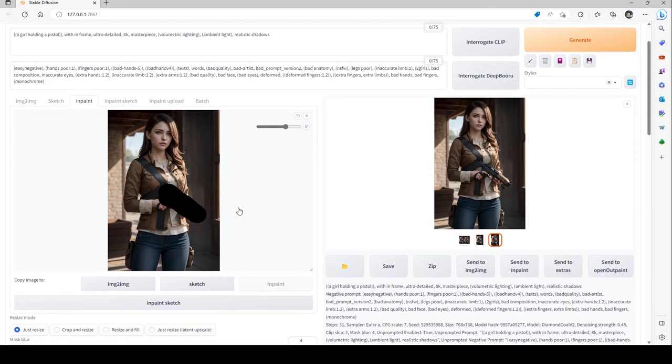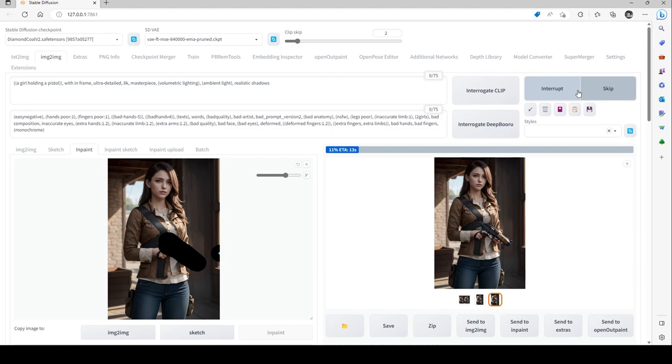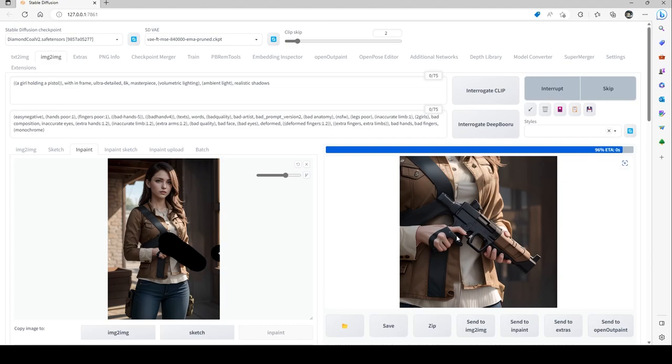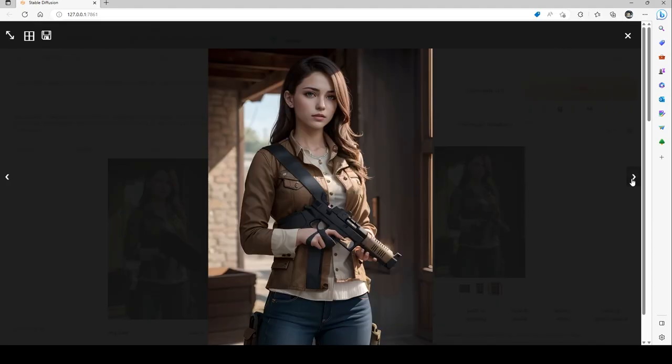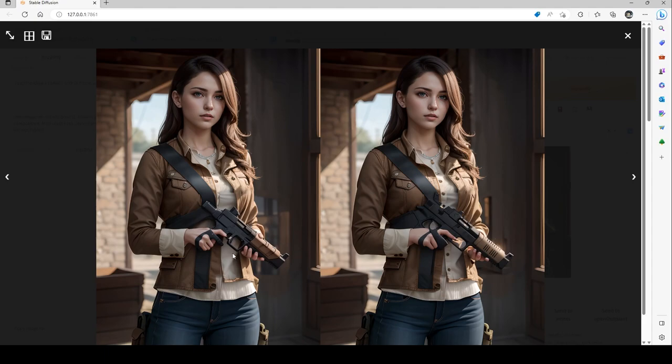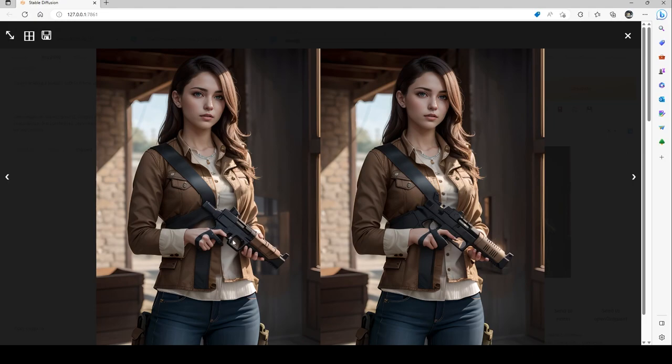This is just one way to correct the issues that you can encounter. After the gun is fixed, most likely you want to fix the hand. Also, when you're doing this inpainting, you can add LoRAs that are specifically trained for weapons. If you add LoRAs trained for weapons, it will assist you really well in generating better looking guns. Right now I'm not using any LoRAs, so based on the training data I had for my own custom model, this is pretty much as far as the gun will look.